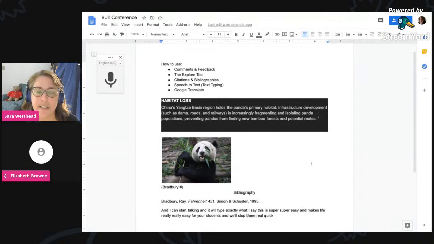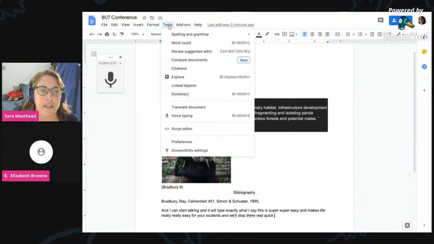All right, so going back to translating your documents. If you have a document that you've created already, you've already got it in Google Docs, but now you have a student who needs access to it because English is not their first language. The only challenge that they have is that they are struggling with reading English. Simply, you're going to go to the Tools button and you're going to hit Translate Document.